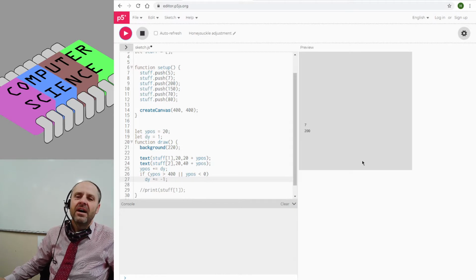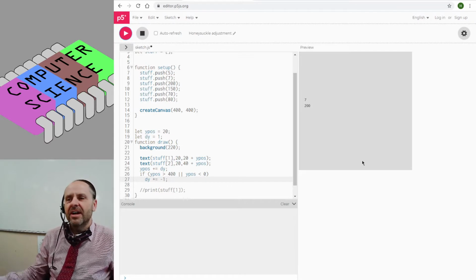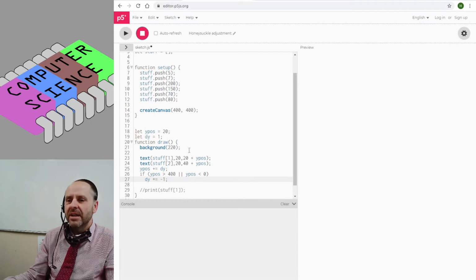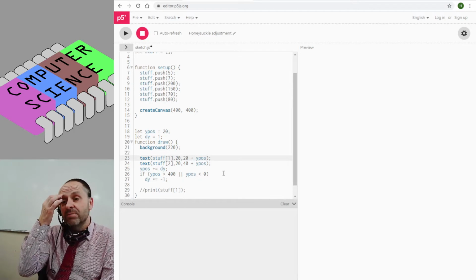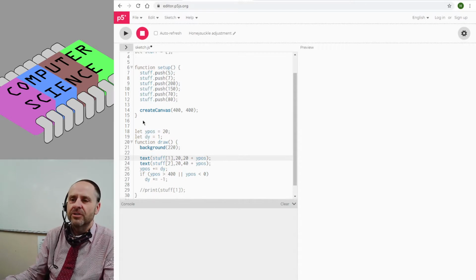So at least I've built an array and I'm accessing it, but it's a bit junk. I don't want numbers on the screen. That was just me getting my way around it. So let's get rid of all the text stuff. Now, what you find pretty quickly is that you're making code that does something else. So really, what I should do is have another function.